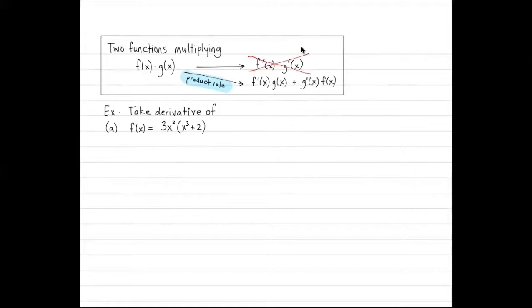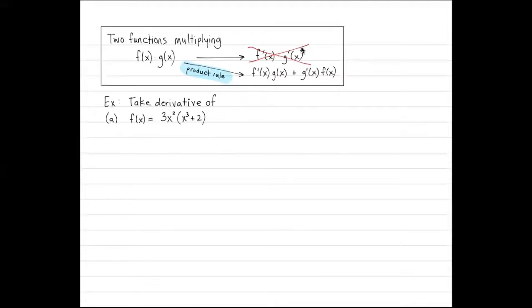Okay, so for something like this one, I've got f of x equal to 3x squared times x cubed plus 2. So you can see there's a first function, and then it's times the second function. I always like to do a fill-in-the-blanks thing. So we'll call that thing f, we'll call that thing g. Oh, it's kind of weird because I did call this function f of x. Let's change it. Let's call this h of x. There we go. Then I can keep using f and g. So if I want the derivative of h of x, so that would be h prime of x, I'm just going to write out my fill in the blank here.